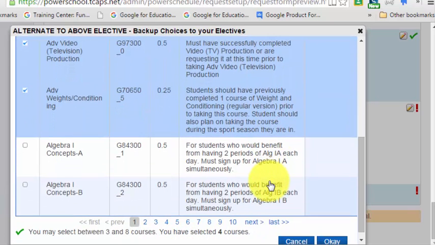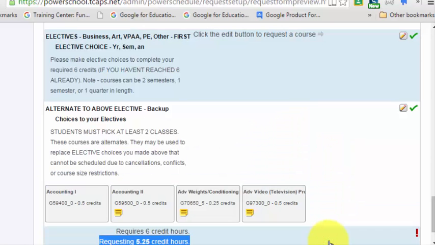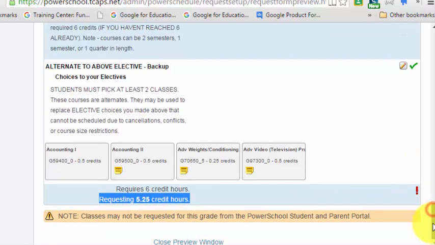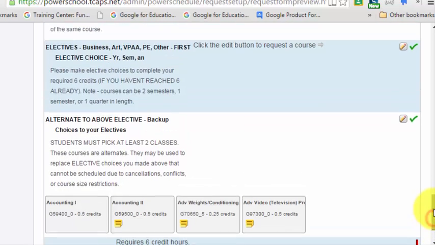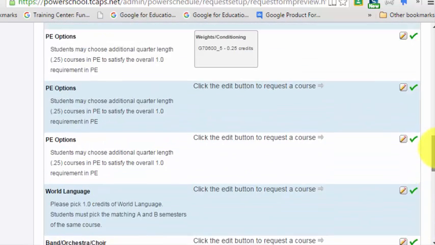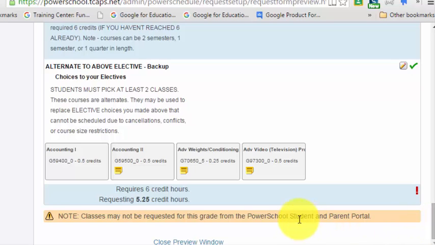Second choices. There are many courses that may become full or may just have a natural complication as far as scheduling. The nice thing though is that you will see these courses added at the bottom. And again, you'll need to have 3 credits of those. There is no need to save with this window. It should save automatically.